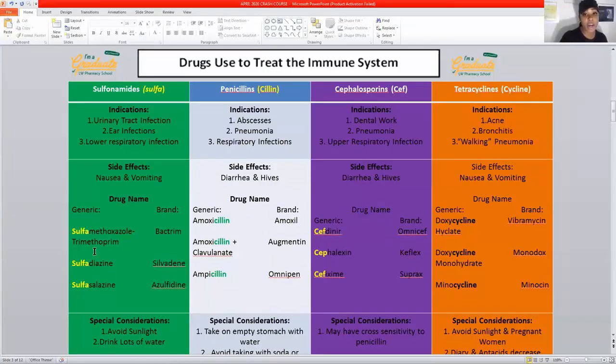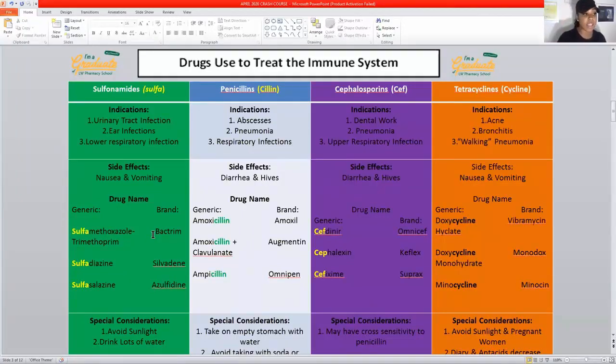The generics are here. I'm not going to butcher those names tonight. But I highlighted them in bold because I wanted you to see the word stem. What I realized I left out was that all of these are antibiotics, and I don't think I put that on here. I was just too excited. I can go back and add that later, probably in my description.